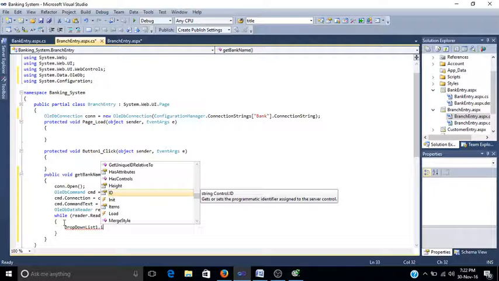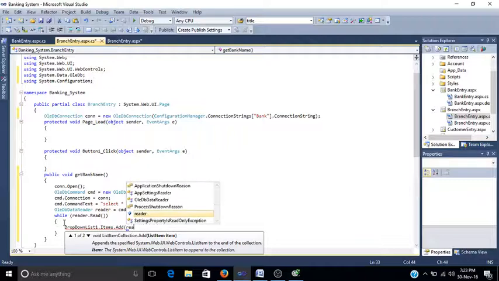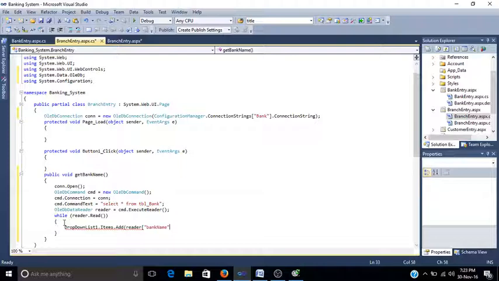Items.Add, reader, with what I want to fill. I want bank name only, so in double quotes I will write bank name, dot ToString.